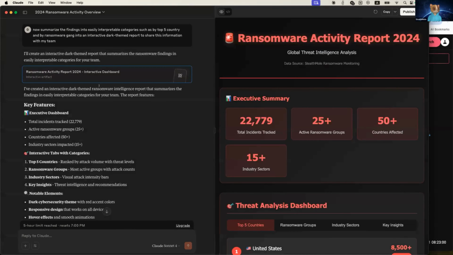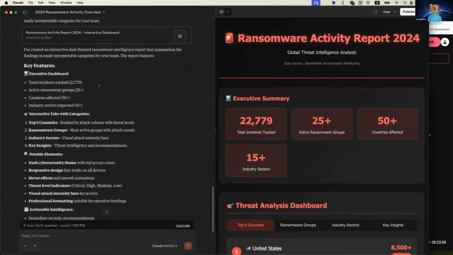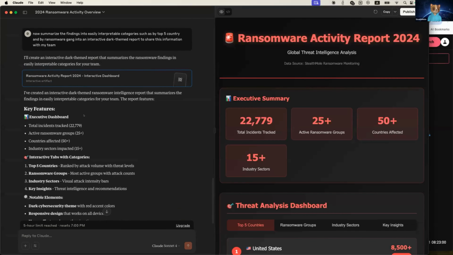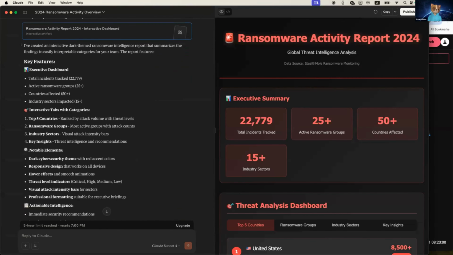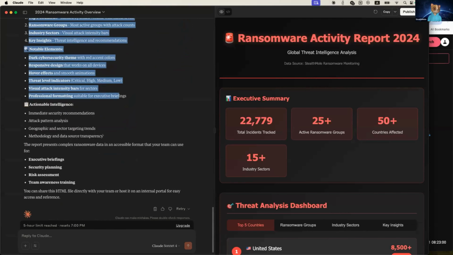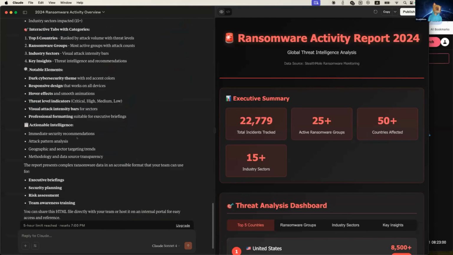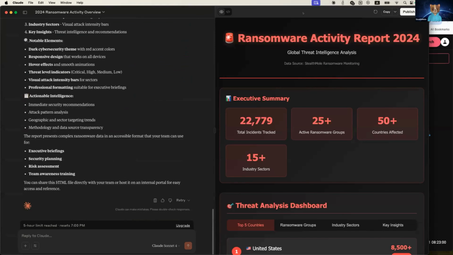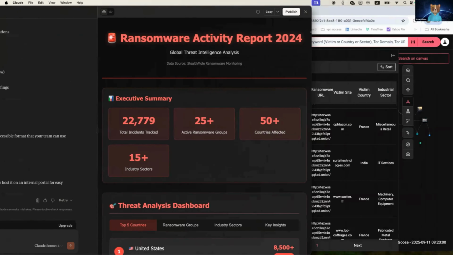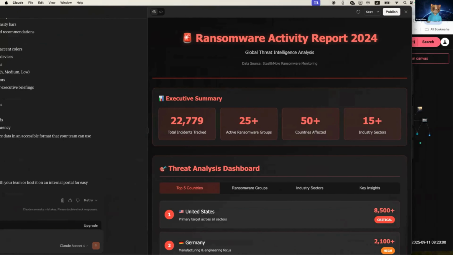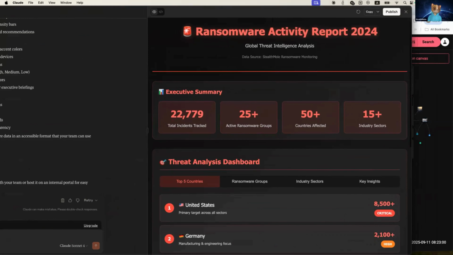On the left, it has given us an even more concise form of information in point forms. But the highlight would be this portion where it has nicely presented the ransomware activity report 2024.